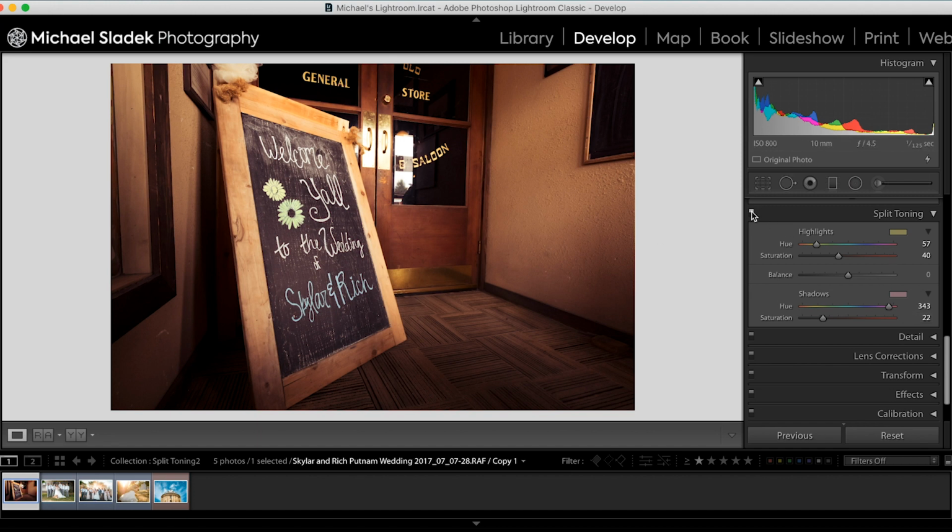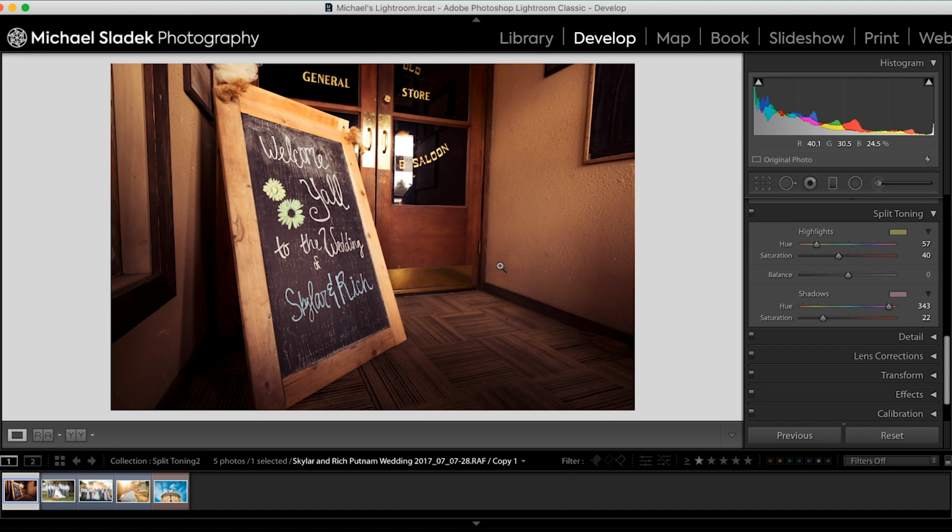If I turn that off with this toggle here in the top left corner, so you can just turn off the split toning, we can see what it looked like before. So it's not a huge change, but this is cooler. It doesn't feel as welcoming. This other color palette I chose also has the advantage that it feels a little bit like a rustic photo. Feels a little bit, again, from a memory bank. This feels like the 1970s to me. So I kind of like those colors with this, and there we go.